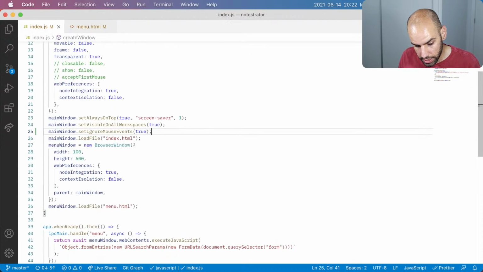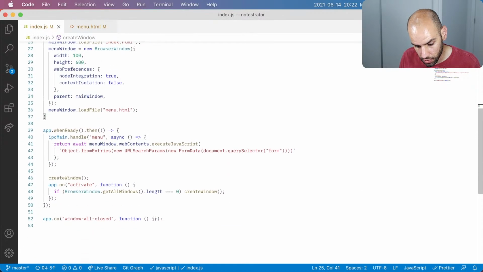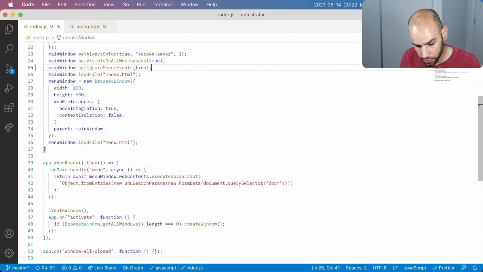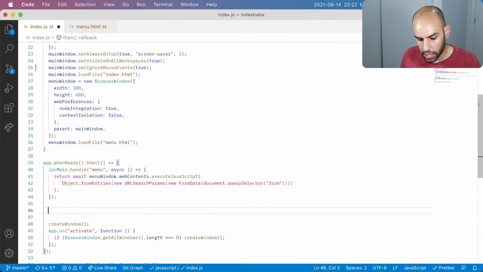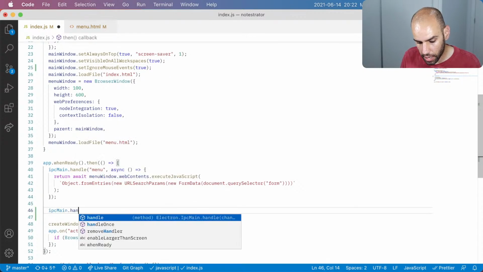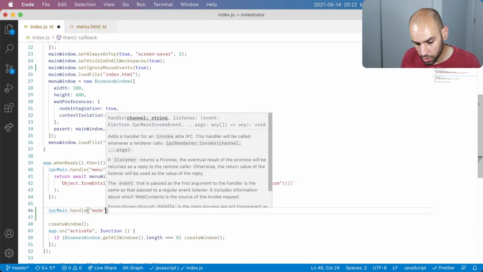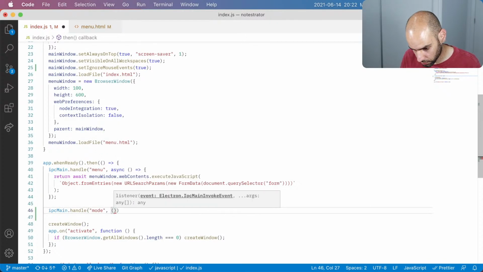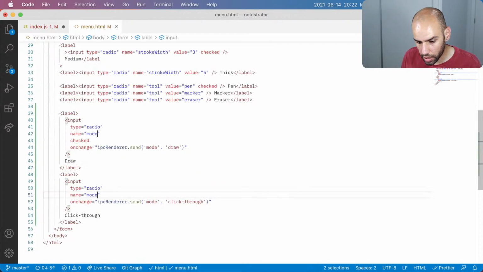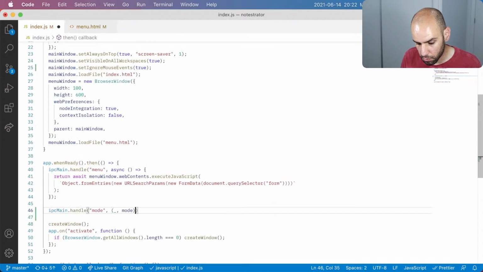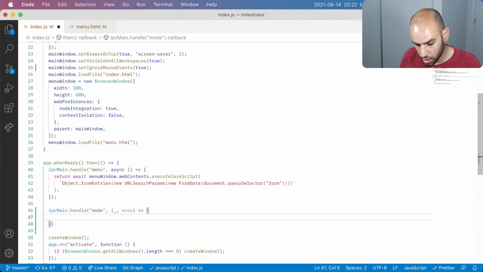So now let's listen for the event. Yeah, right here. So IPC main handle mode will receive an event that we ignore, and we receive a mode.